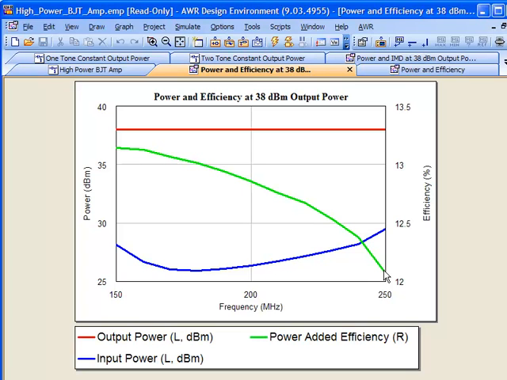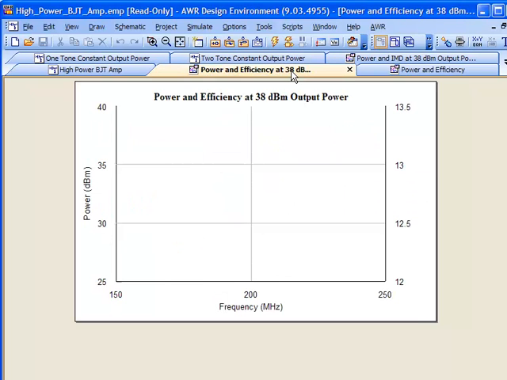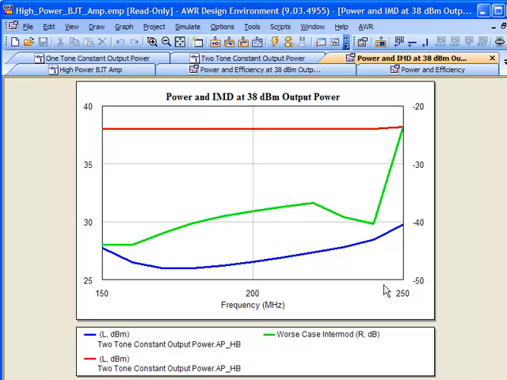Now, to do the same sort of measurement for a two-tone, if we're interested in intermodulation distortion, we use the very same constant P out block. This time we're going to specify as the frequency function that we're going to look at both a function of the single tone and the two-tone, or the offset in this case, because we're going to use a port delta definition for our two-tone as I'm showing here. Basically we're taking the very same measurement. We're going to hold constant at 38 dBm, vary the power at port 1, measure that 38 dBm at port 2, and look at a function of the harmonics. When we do that for our measurement here we go, we can look at the two-tone output power, and you can see that while holding the total power out constant, our intermodulation distortion is changing as we go across that 150 to 250 megahertz sweep input frequency.